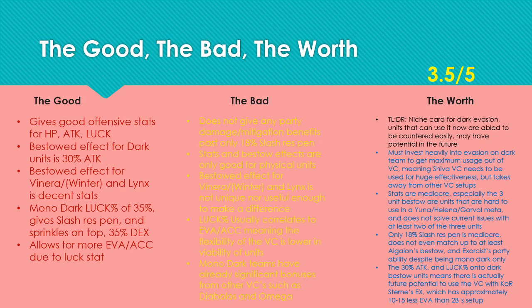The luck percent is actually very good. It does mean that it has to directly correlate to evasion and accuracy, meaning the flexibility of the vision card is going to be much lower in terms of units. You're not going to just slap this vision card onto like Dwayne or something and expect him to start evading. He's not going to be evading if that's what you're hoping for.